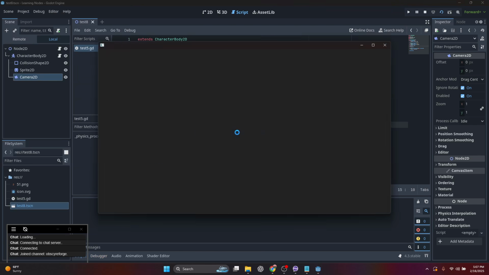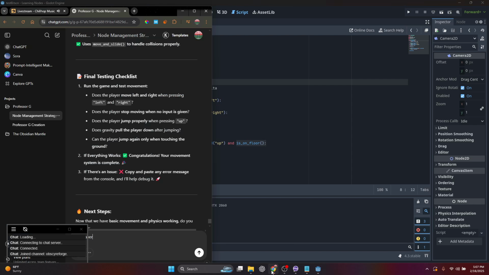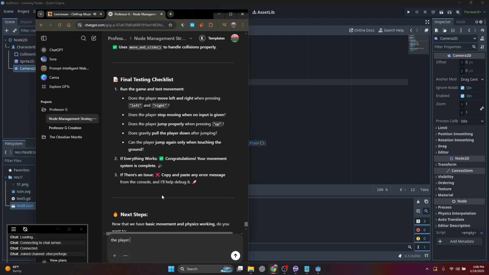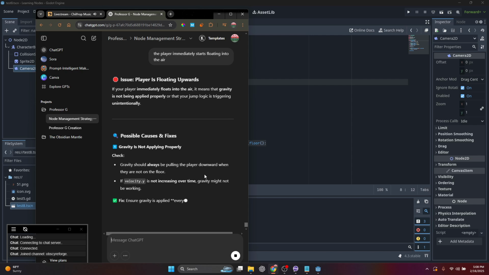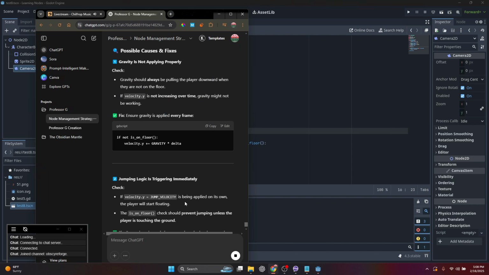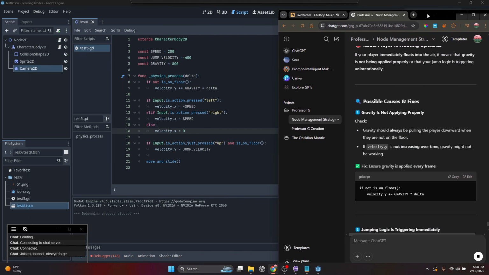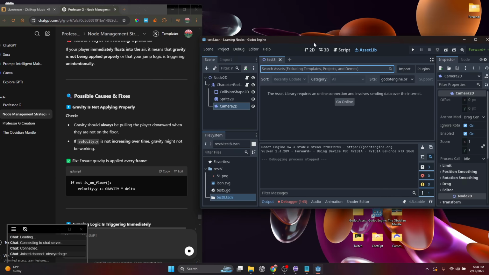Does he even? Let me see here. Hold on. He just goes straight up in the air. I wonder if it's because I don't have a floor specified. Well, let's go back to our... We'll probably be wrapping up here soon, but I'm going to just play with debugging a little bit for the next few minutes here.